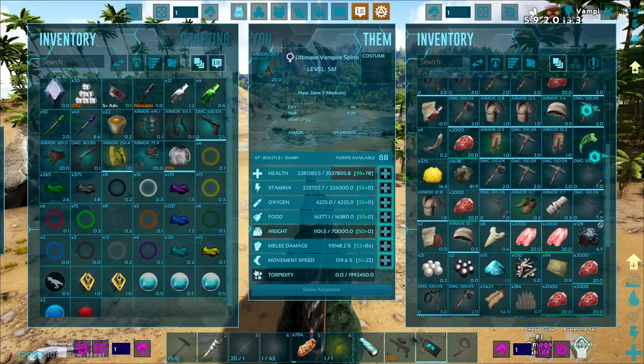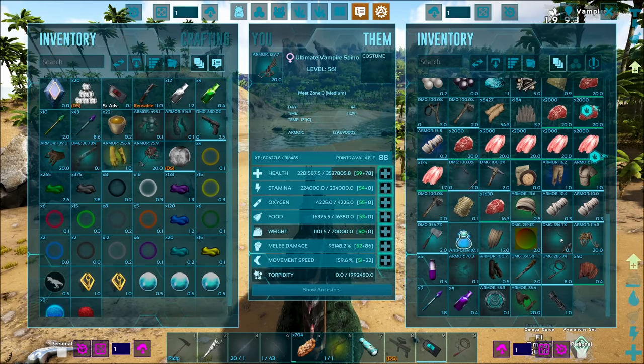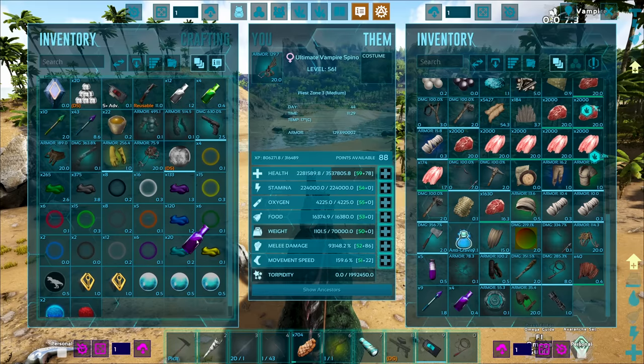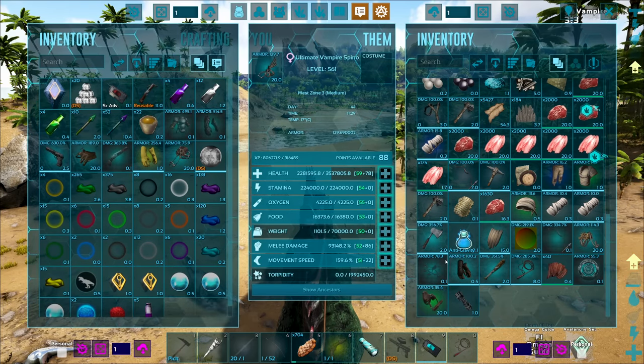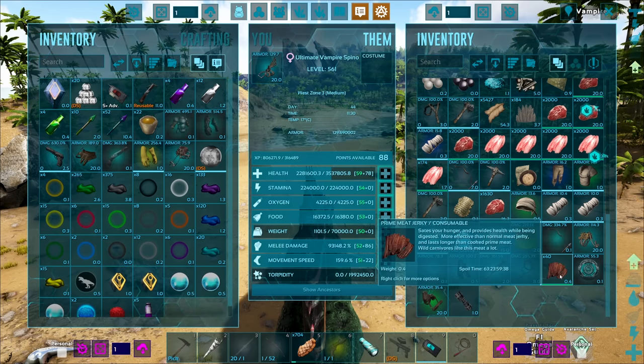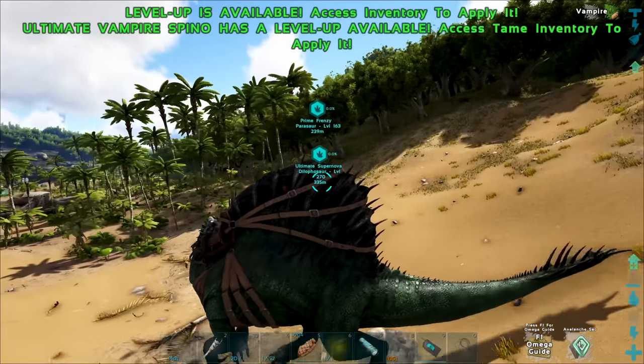What did we get? What did we get? I know there's a lot here. Yo. Okay. Okay, yeah. Yes. Prime health potions. Thank you. Prime arrows. Prime stamina potions. And other stuff that... Oh, actually, 40 prime meat jerky instantly is actually really, really nice. All right, cool. Cool, cool, cool, cool, cool.